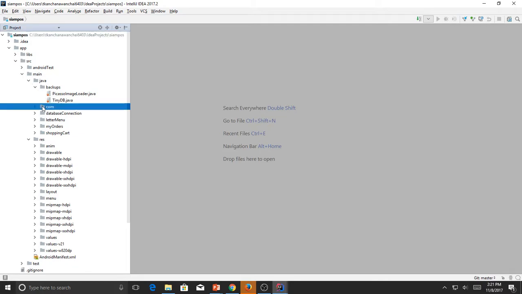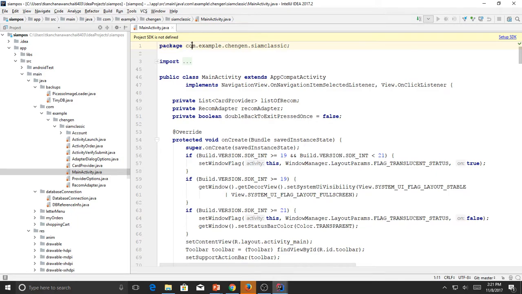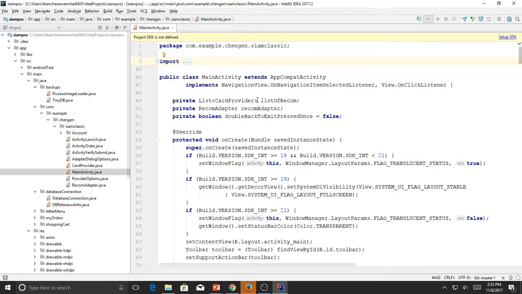You could create a subfolder, which is a package, right? For example, if I look at my main activity, I created a package named com.example, right? So you see com.example and Shenzhen, that's the name of a person that helped me develop this application, and Sam Classic, pretty much a student like you too. They contributed to the project. And this is pretty much on Android, right? So main activity. So you could create a package on the top. When you create a package on the top, it just creates a path for you.